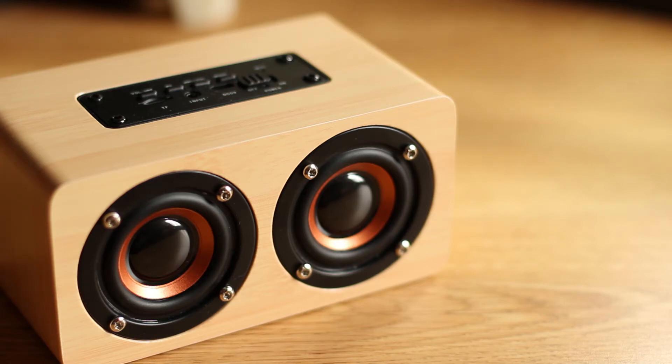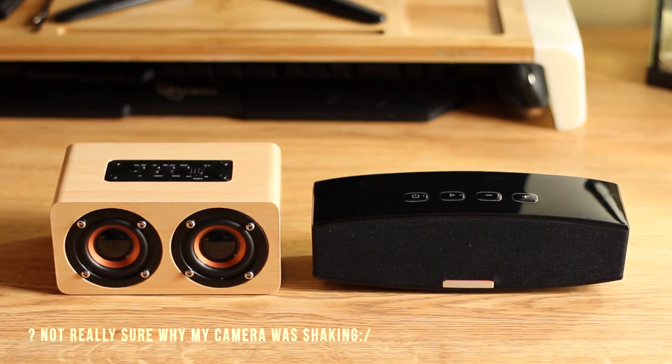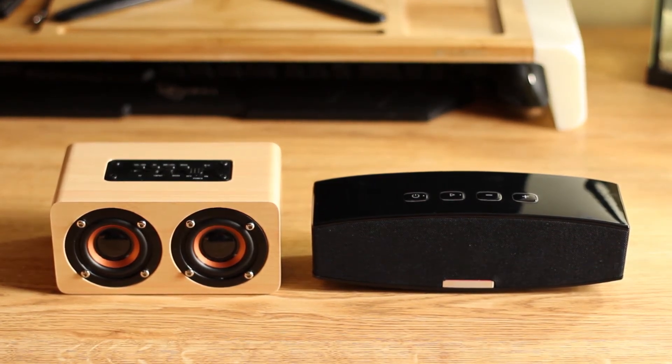In terms of sound quality it isn't stellar, but it'll definitely get the job done. If you're just casually listening to music or need audio from a laptop or a phone, this will definitely do a fair job for $20. That being said, my biggest gripe with the Brick's sound was that the bass sounds noticeably hollow. Here is a sound test just in case you want to see how it compares relative to my voice, which has been recorded with the same equipment.